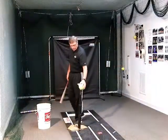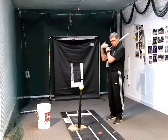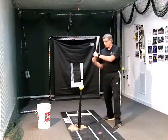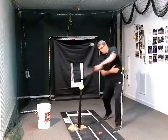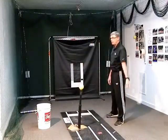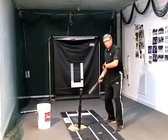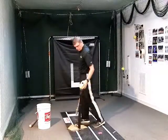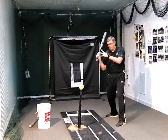Just for demo's sake, I can show you one simple drill. We sometimes use a short bat, and we put a nice box into our setup. We're going to do two things: rotate as fast as we can and try to stay connected with the hand and the back shoulder. We would do something like this and rotate as fast as we could and try to stay connected as long as we could so we don't get any flaws in our swing. One more time. Rotating fast, staying connected — and after you do some of those with your short bat, go back to your regular bat and do everything you can to rotate fast and maintain connection.